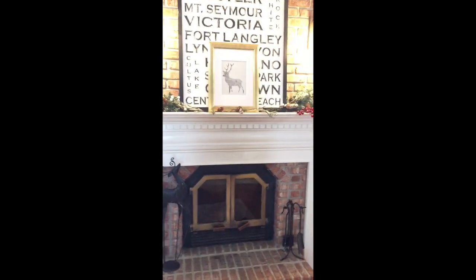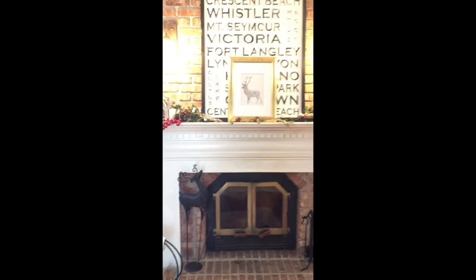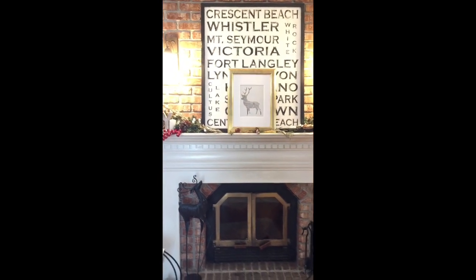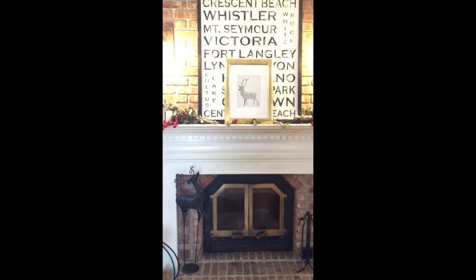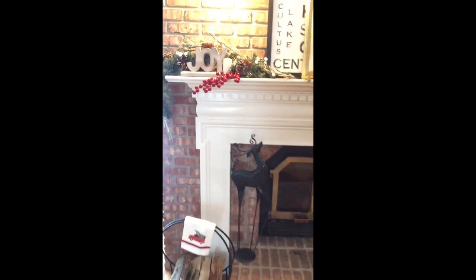And this is our wood burning fireplace. We have vents up there, so I had to put something up that could easily come down. So I just have these large pieces of artwork against the brick. And then when we're using the vents to heat the house, I just take them down, and then they can go up and come down really easily. It's really cozy, love it in here.